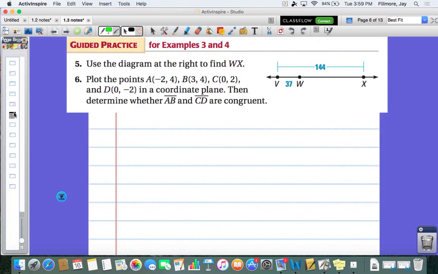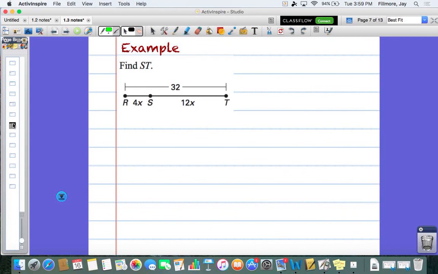We're not going to do the coordinate ones because we don't really need them right now. But let's add in some algebra. Pause it and try it. Or if you didn't pause it, maybe now you're just going to listen to me. So we're going to find ST. Well, we don't know what x is, so we can't really find ST by plugging in x. We know these should add to give us 32, so maybe we should do something with x to solve it. So I know that if I add the smaller segments together, I should get the length of the longer segment.